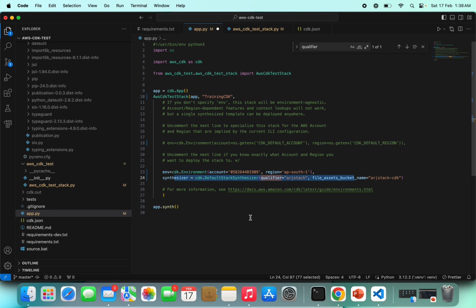This is why I have said that we have to define the synthesizer. Synthesizer is nothing but a default configuration that we have overwritten. Otherwise it will utilize the default configuration. Okay, so let me give you another thing. I'm just deleting this.